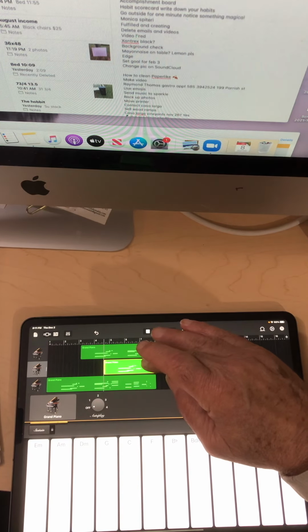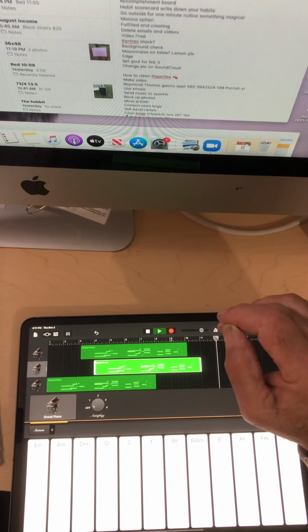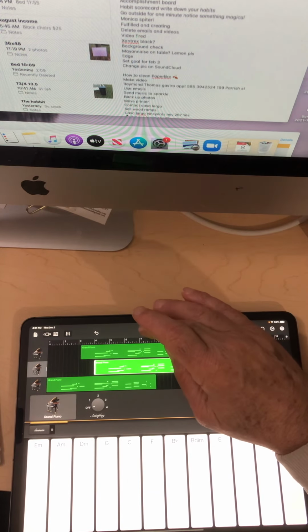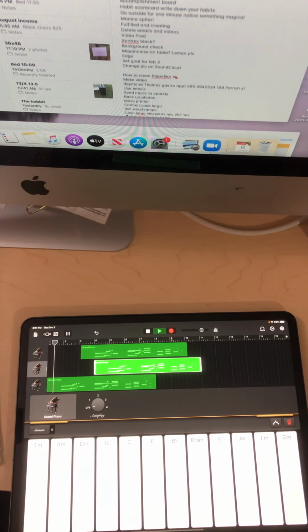Now I'm moving this one. So I didn't like that either. It might be hopeless.